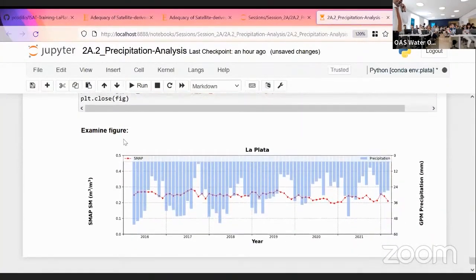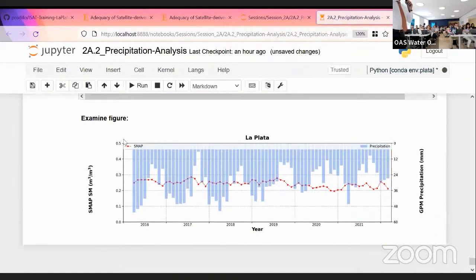And in this case, there is the hydrograph of precipitation and the SMAP soil moisture in the red. You can see 5 years of SMAP soil moisture with the hydrograph of precipitation. One thing you will see in my talk is that the La Plata Basin is currently experiencing a drought, but also has a big dry down from the last 5 years.